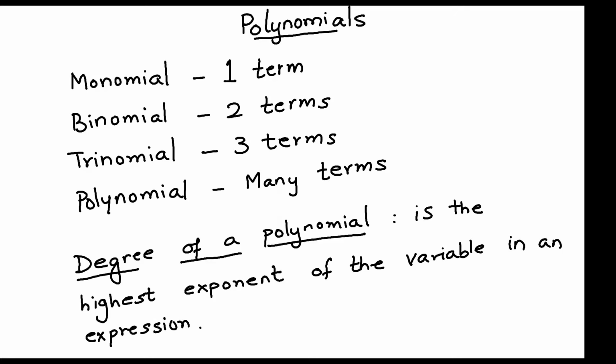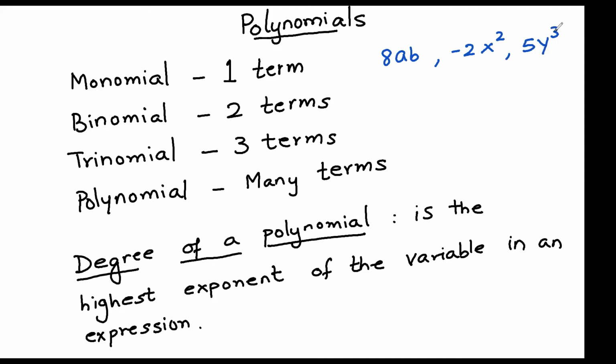When we were talking about polynomials, we talked about monomials, binomials, trinomials, and in general polynomials, right? And I also told you that a monomial is an expression with one term. So whenever an expression has only one term in it, we call that a monomial. For example, 8ab, that's a monomial. Negative 2x squared, that's a monomial. 5y cubed, that's a monomial.